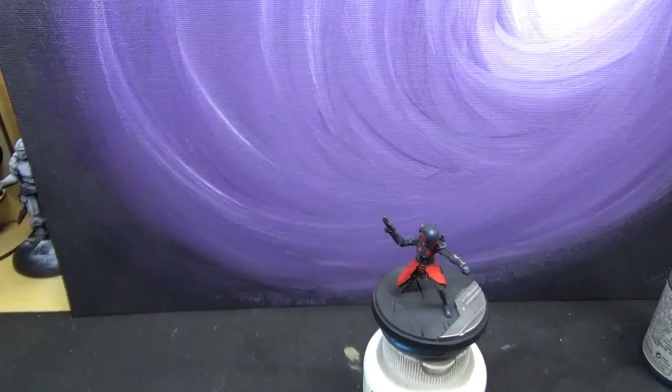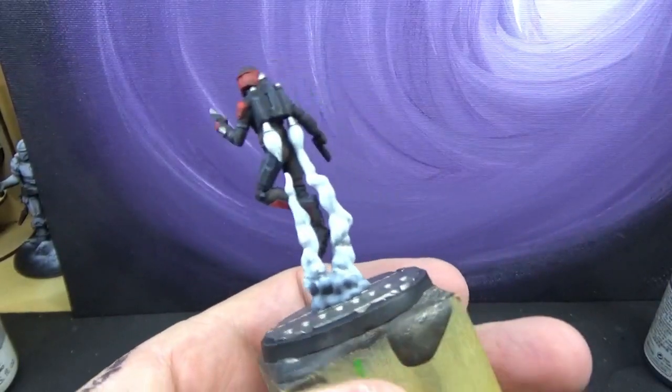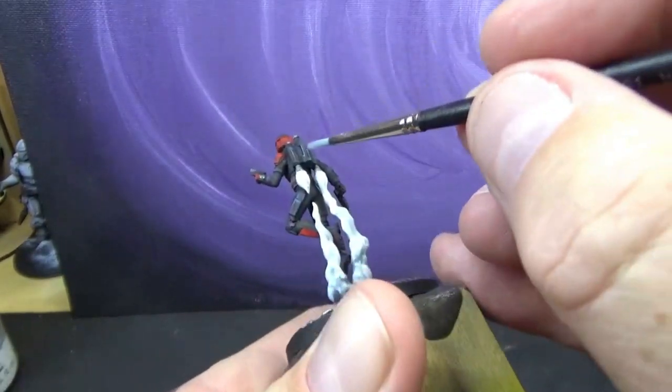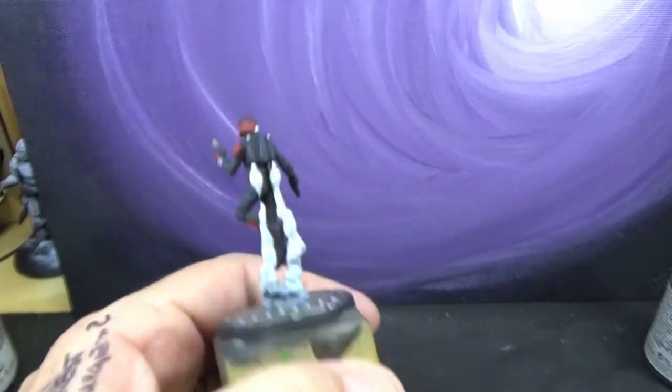Start knocking some of those flames out, or these jetpacks out here. We'll start with this Super Commando, and we will just do orange here to about here to here. So let's go ahead and do that.